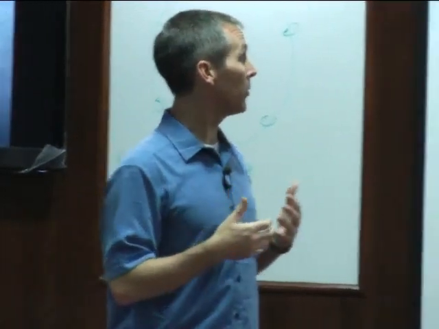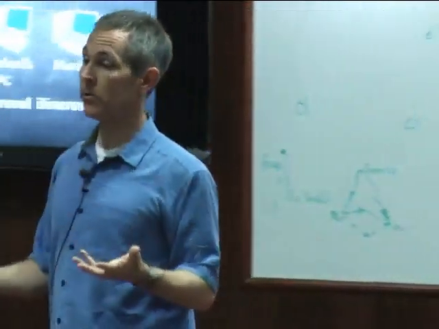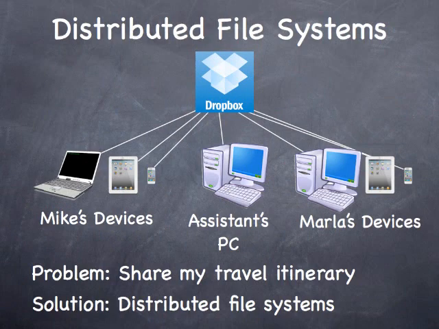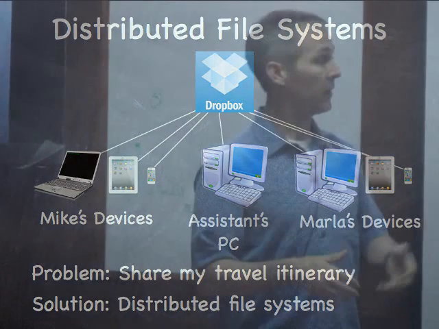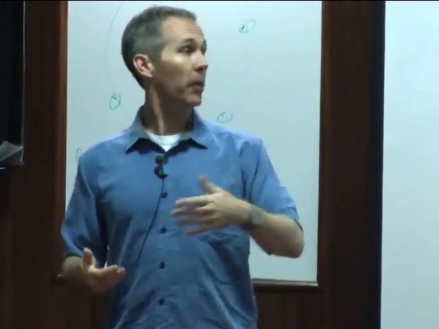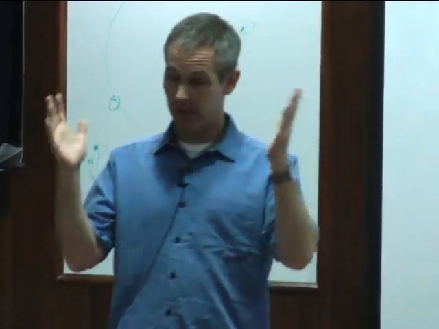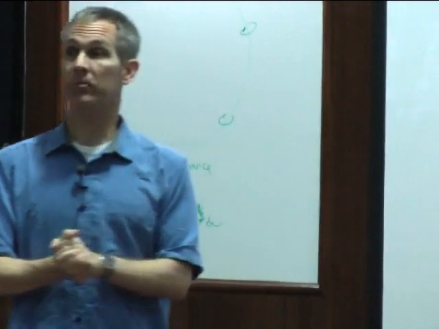And so what I'd much rather do, and in fact what I did do, was I stored this all on Dropbox, had a shared folder. We all have local copies of it and can access this data locally. And when I update things, or if my assistant updates things, everyone can see those updates, right? Much more convenient.